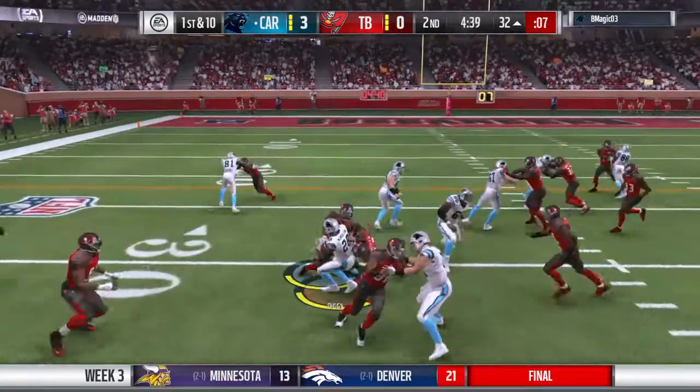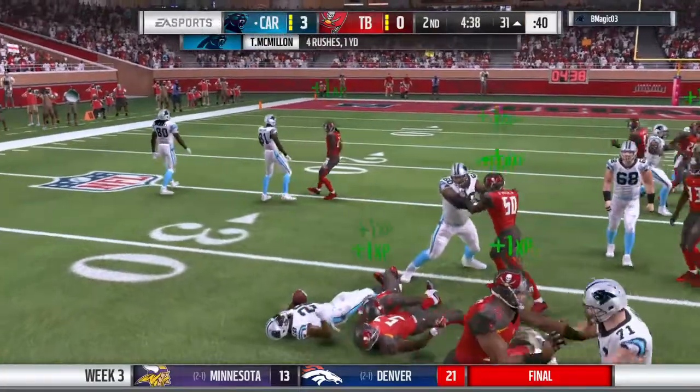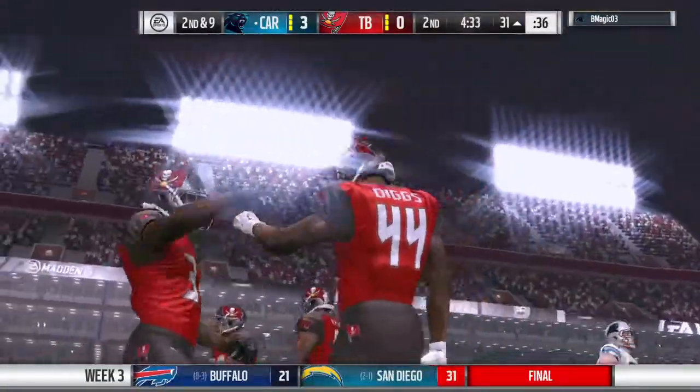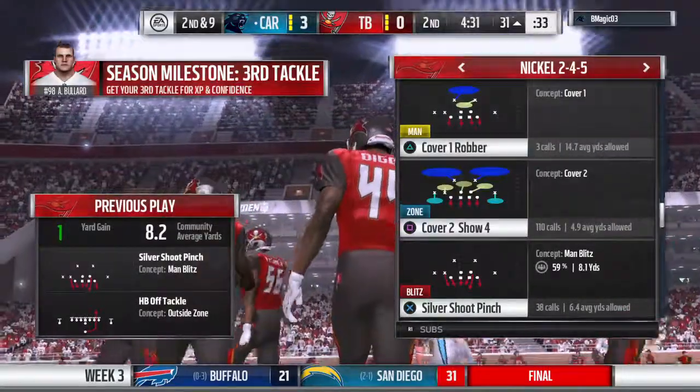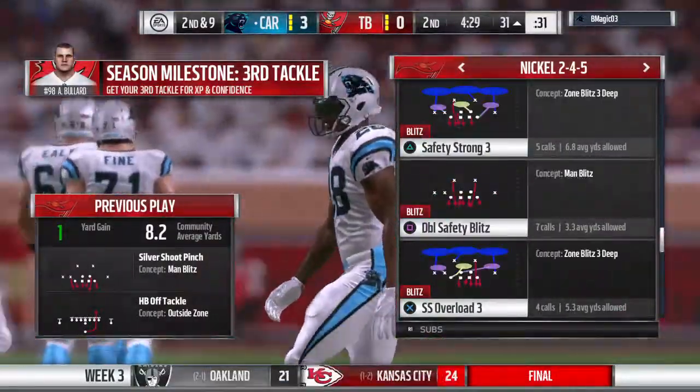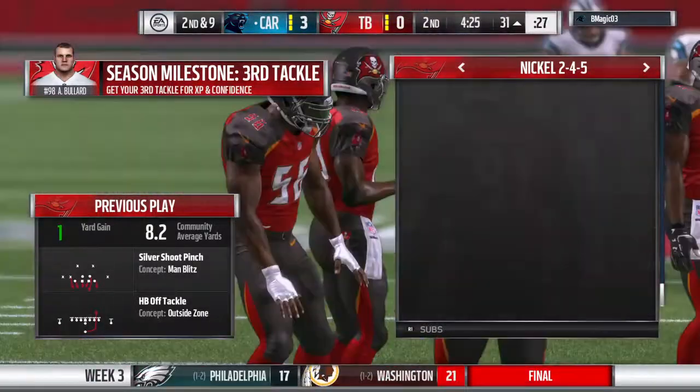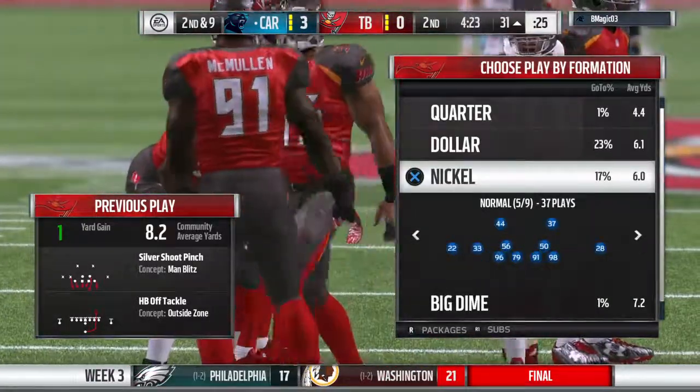And they'll run it here. And he gets stopped up at the 31 after a gain of maybe a yard. Now that's the type of play that'll fire up the defense. Hold them to 1 yard on a first down run. It'll be interesting to see if the offense decides to press the run at all, or if they'll abandon it now after gaining only 1 on that play.